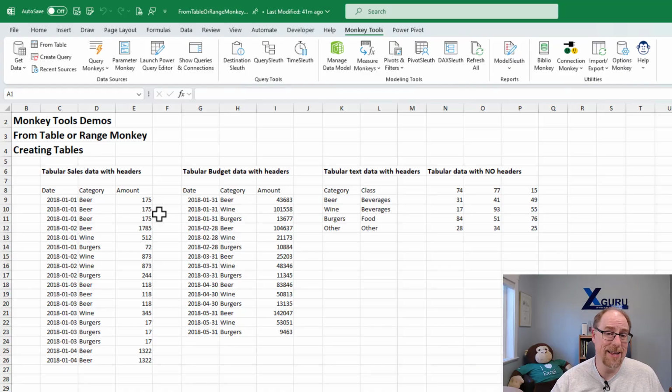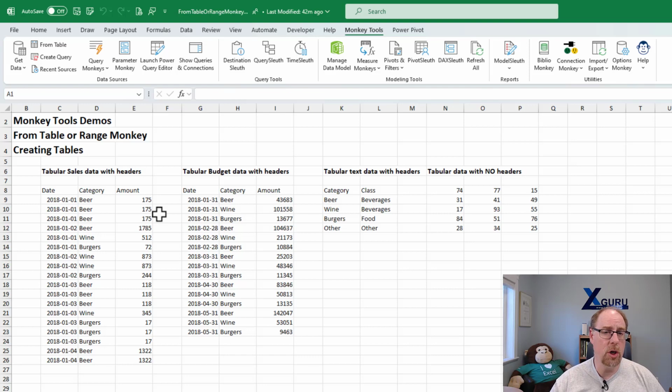Now, personally, I think the features in the From Table Arrange Monkey are pretty awesome and can't think why you wouldn't want to use them, but I've been around software development long enough to know that whenever we introduce a new feature to someone, the first response is, great, but how do I turn it off? And you may have your reasons. Maybe you're recording a video or maybe you just don't like the way it works. So I want to make sure that you have that option.